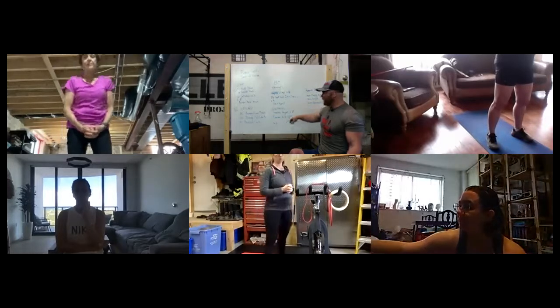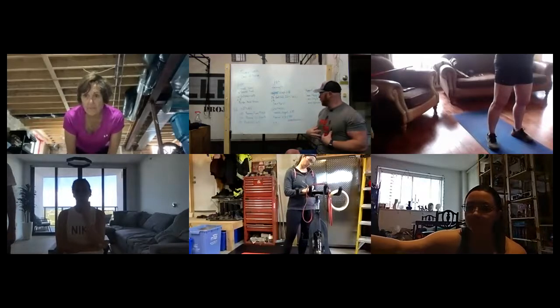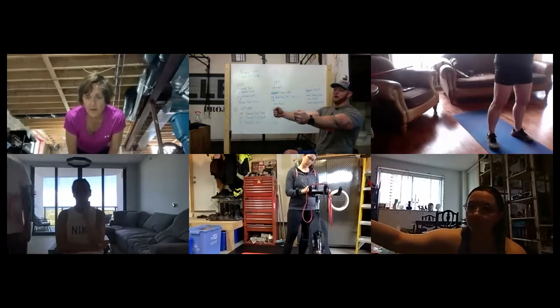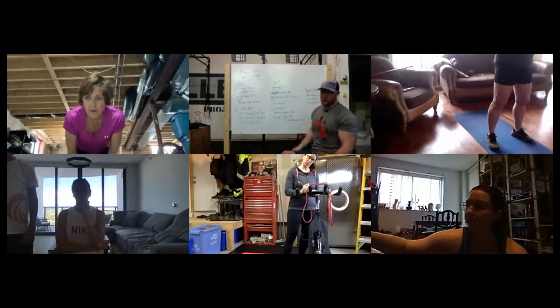So we're going to do some seated kayaks, which is back and forth. So we're trying to keep something isometrically held while doing dynamic movement, and then reacher holds. Reacher holds are pretty simple. You lay on your back, you grab something, you put it over your head, and you try to reach as far towards the ceiling as you possibly can without getting your hip flexors involved, so we're not actually sitting up, and hold it there. So that's what we're looking at.